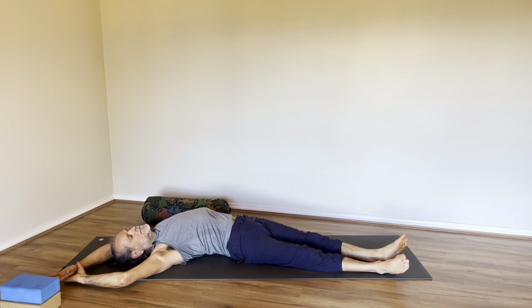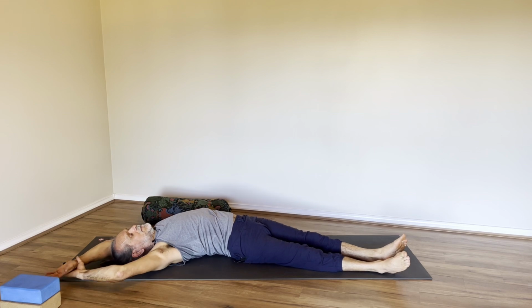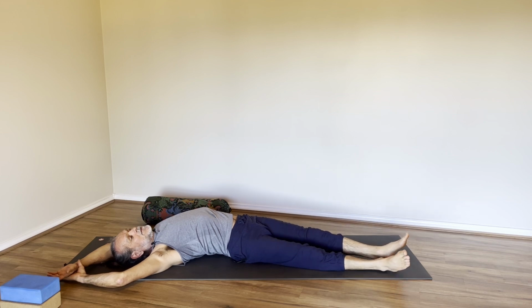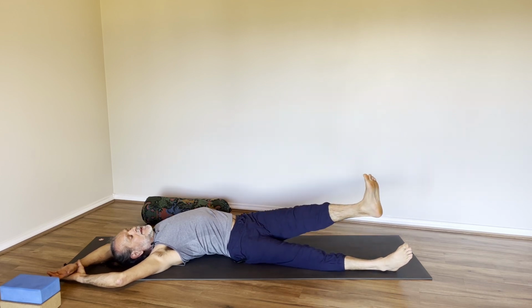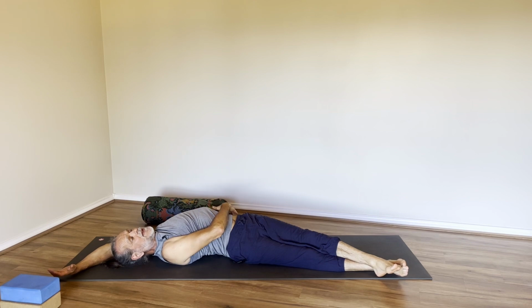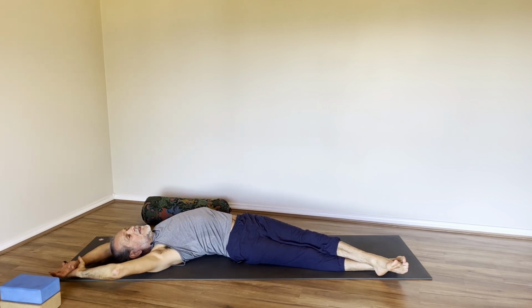As we relax, maybe we sense that things have opened up a little bit. Or maybe we can just adjust. Go a little bit deeper if you want, or even back off a little bit. If we want, we can also take that left foot on top of the right, cross those ankles, and that will add a little bit more intensity to the oblique stretch.